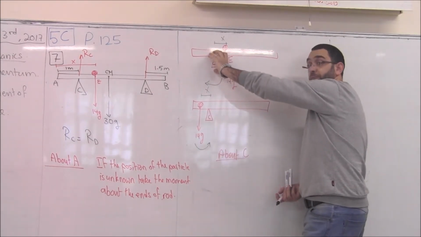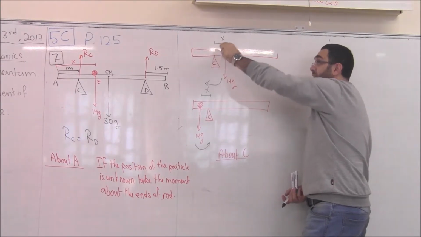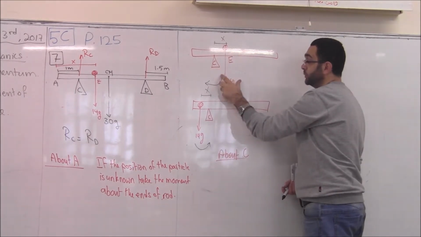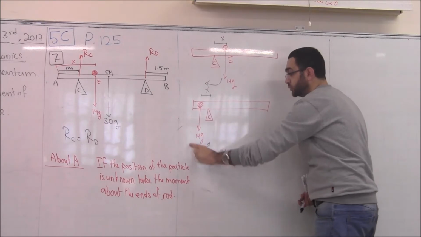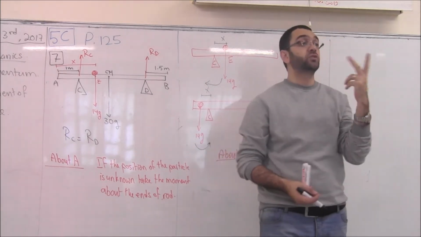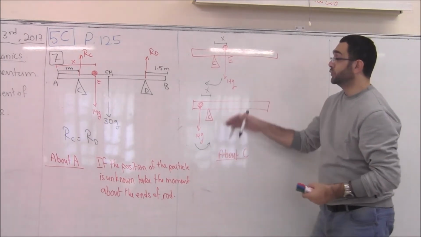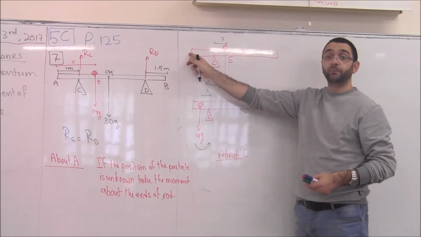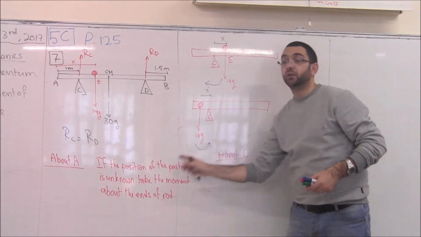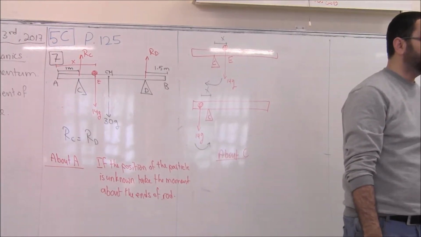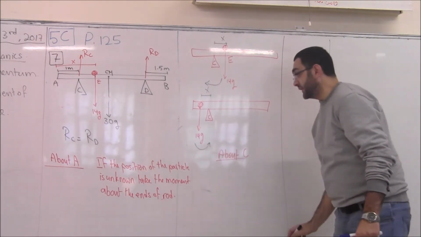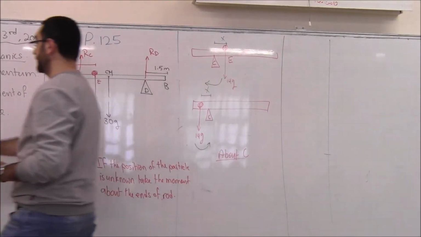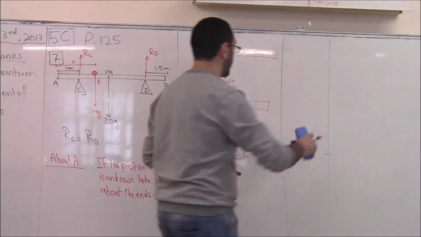Once again, if we take moments about C, and I don't know exactly the position of this particle, this moment would be anti-clockwise, this one clockwise. One of them is right only. So what I have to do here is take a moment about one of the ends, either this or this. If I took it about this end, clockwise. Here, clockwise. So, I will take everything about A. This is always if the position of the force is unknown.